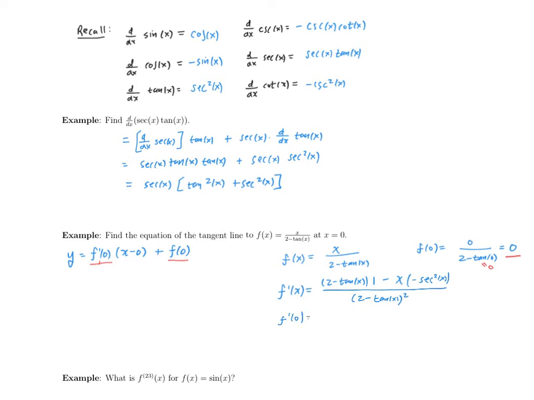And if I want to know what f prime of 0 is, I could now just simply substitute in x equals 0. So I would have 2 minus tangent of 0. And note above, minus a minus becomes a plus. But it's kind of irrelevant once we plug in 0, right? So 0 times secant squared of 0, all over 2 minus tangent of 0 quantity squared. But it's worth just the reminder here. You know, we've already said tangent of 0 is 0. What is secant of 0 equal to?